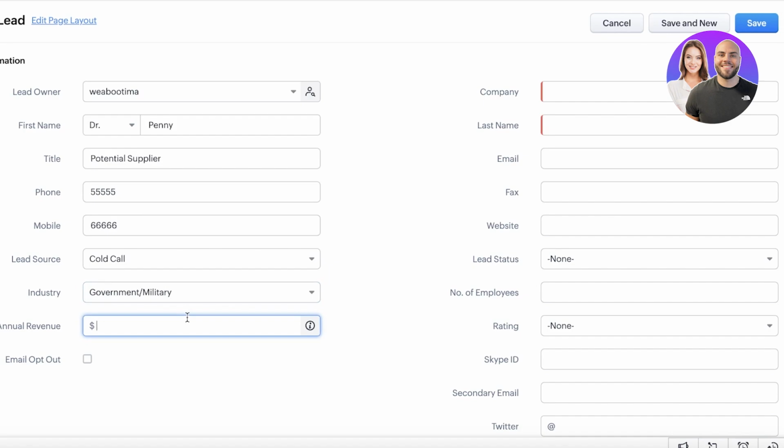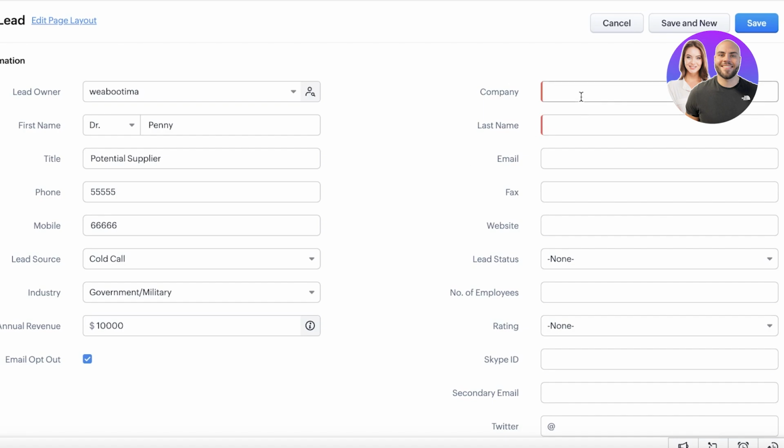And then after that, you're going to add the annual revenues. Now, these are obviously going to be estimations. You will see that it also gives you a basic info button over here. This field acts as a calculator for any of the expressions that you will input. So let's say I potentially estimate to earn around $10,000 with this. And you also can choose to opt this person out of your emails. So if you don't want to send them any of your emails, you can also add the email opt out.